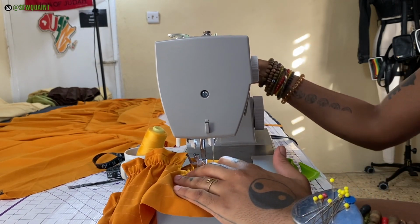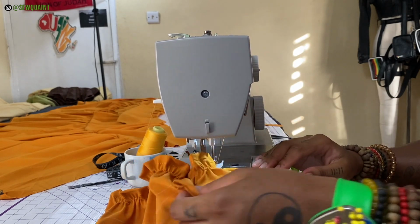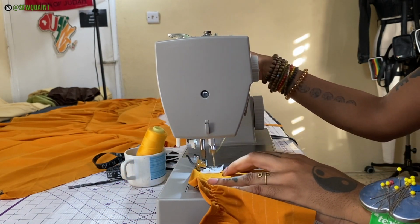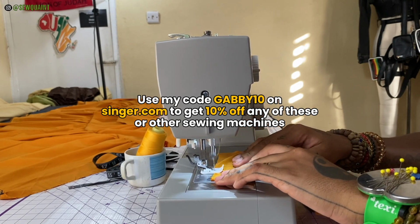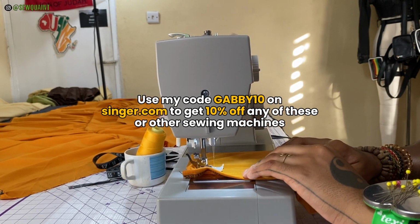When moving to another line, pivot your fabric, stitch 1/2 inch, and pivot again to stitch on the next line. Leave a 0.75 inch space below the last line.